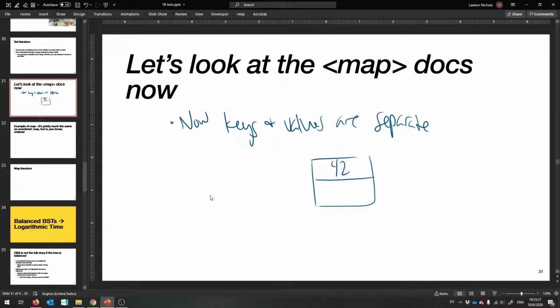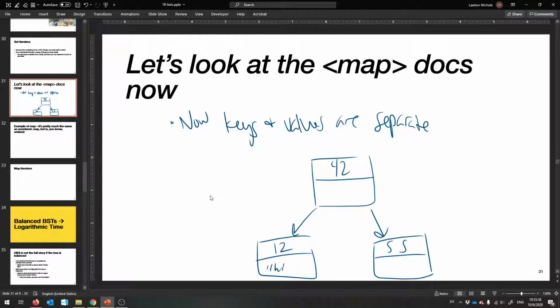It's usually drawn like this, right? Instead of just the key 55, now you hold stuff there, okay? You say, hi, mom, or something, exclamation point. Now the values are separate from the keys, okay? So it's just like a hash table in a sense.